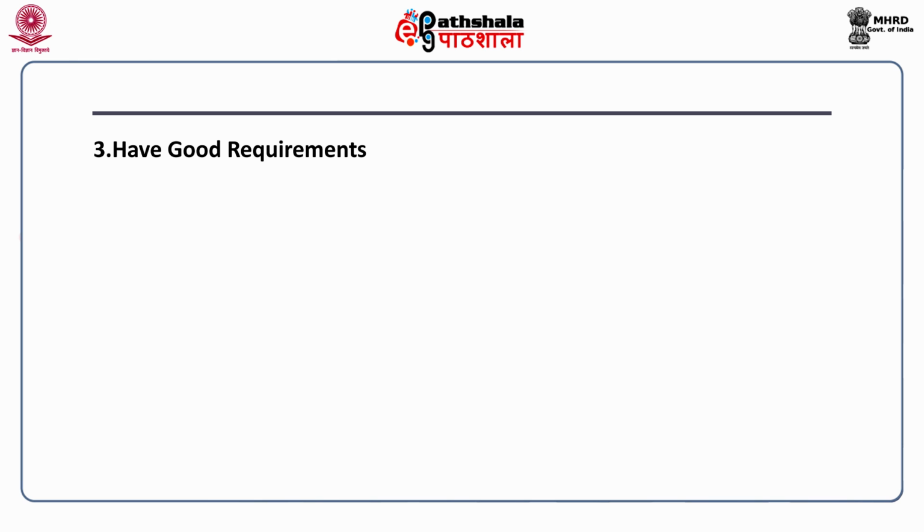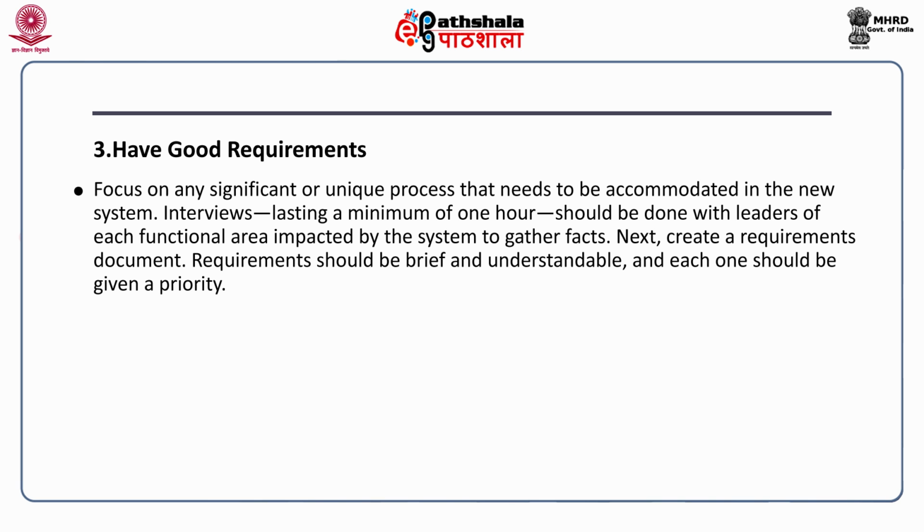Step number 3 is have good requirements. Focus on any significant or unique process that needs to be accommodated in the new system. Interviews lasting a minimum of 1 hour should be done with leaders of each functional area impacted by the system to gather facts. Next, create a requirement document.